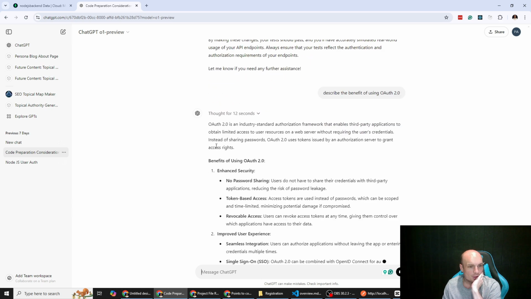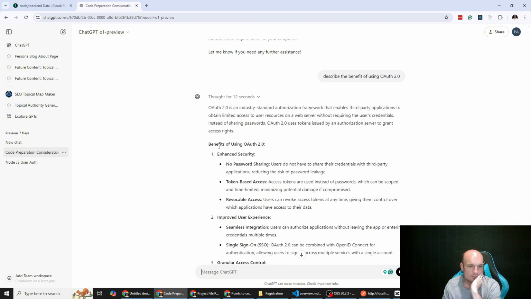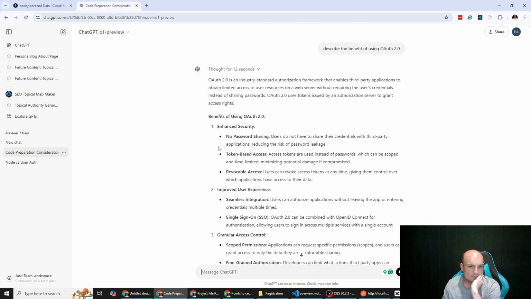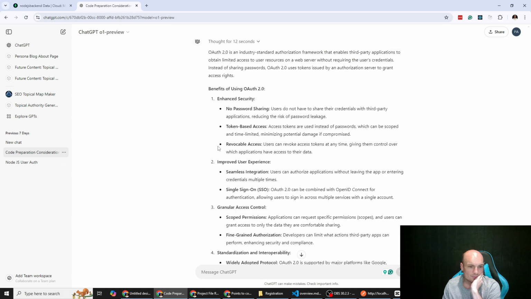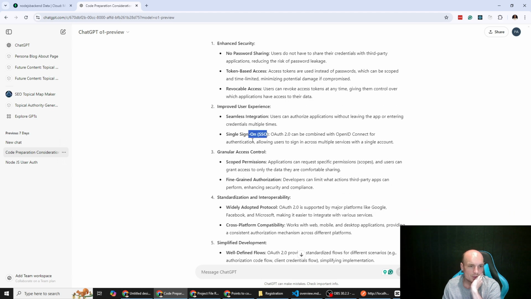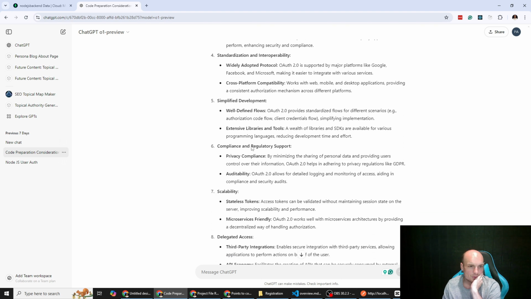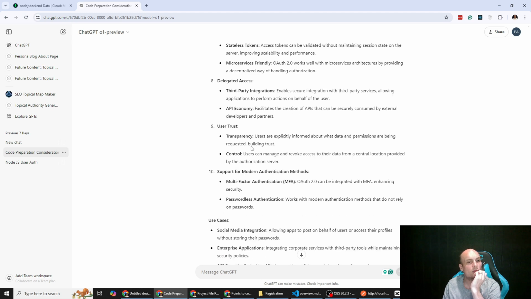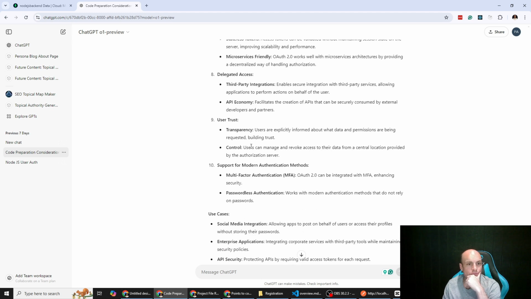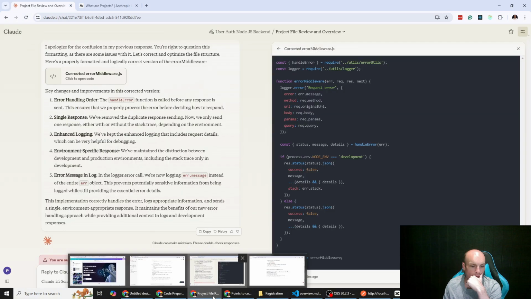I just want to think about this a little bit more, beyond my understanding of OAuth 2. I don't think as yet we're going to do that for the project.